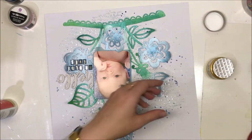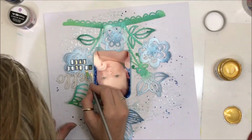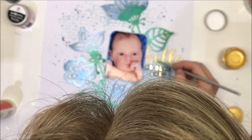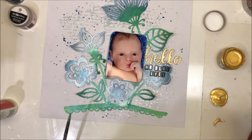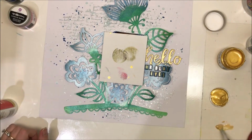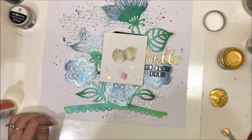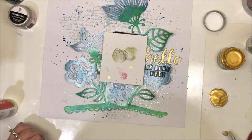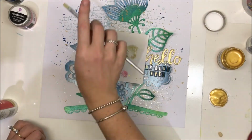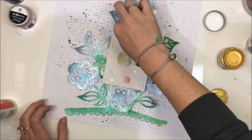I do decide that I want to bring in some more gold, so those blue alphas are the darker blue with gold foiling for the letters. I was just going to do the hello, the bottom half of the word, but I didn't like it, so I ended up painting the whole thing with that Gold Rush paint, and then I'm going to add some splatters just to bring a bit more gold to the whole page to tie everything together. Again, I'm just adding a tiny bit of water, a little bit of this paint goes a super long way, and sprinkling all over. You can see I've got some of that gold on the flower.